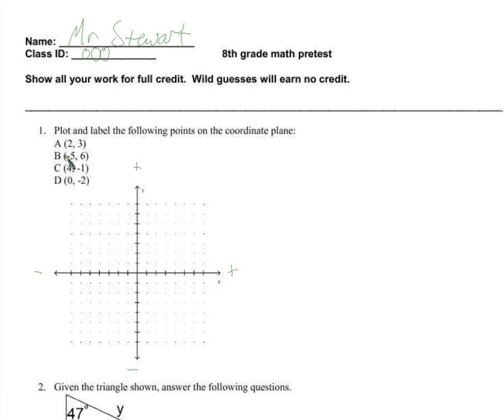When we look at these, these are all called ordered pairs. This is all the information you need to put a point in the plane. It gives you an x and a y. So if the x is 2 and the y is 3, then we go to x is 2, y is 3, and we put a point right there. Just good practice to not make mistakes when plotting points on the plane.